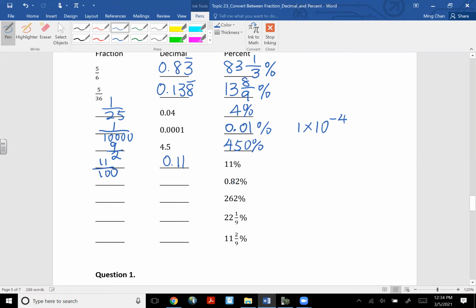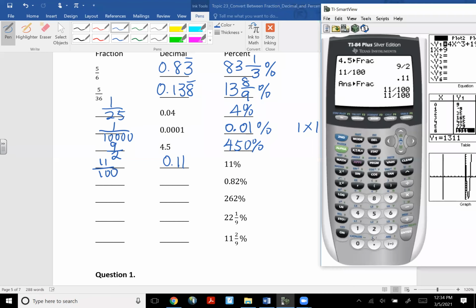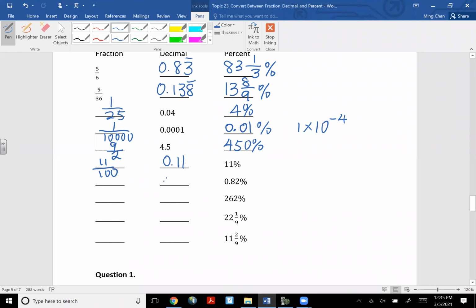All right. 0.82% is not even 1% yet, so you've got to be very careful. 0.82%, right? If I do not want percent, I have to divide it by 100, or you can move the decimal to the left 2 places. So my decimal notation answer is 0.0082.